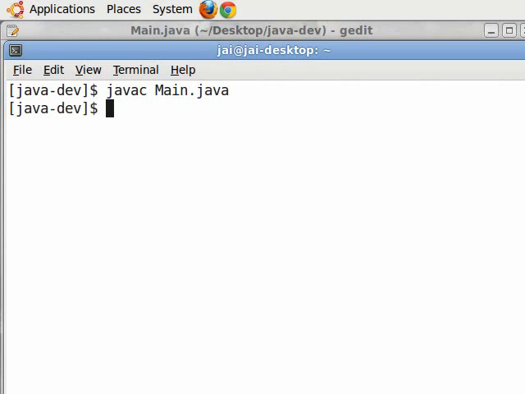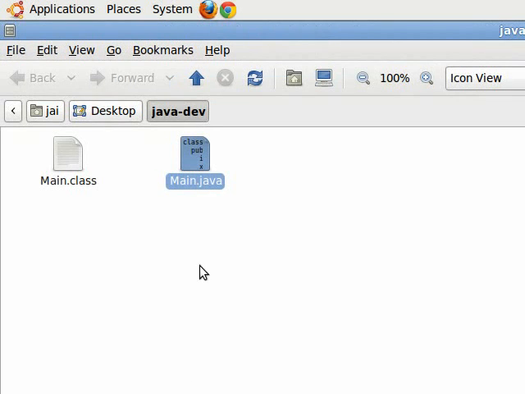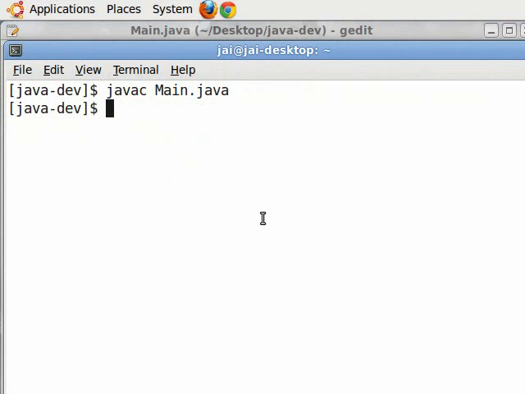Now remember that this source file, Main.java, has been compiled into something called a class file, and as you can see, now we have a class file over here called Main.class. To run this, write java Main and press enter, and as you can see, the value 100 gets printed on the screen.